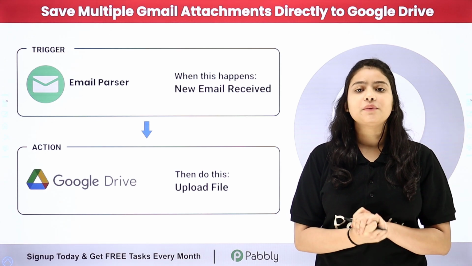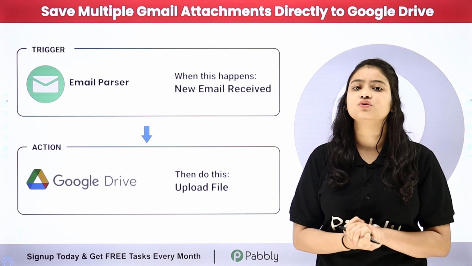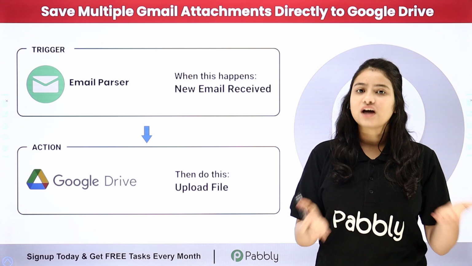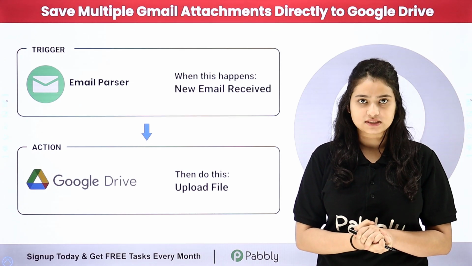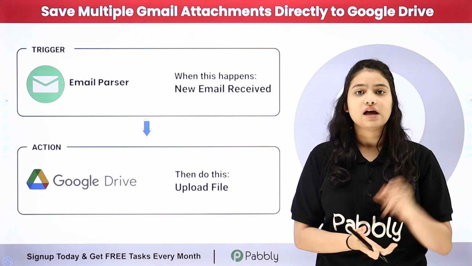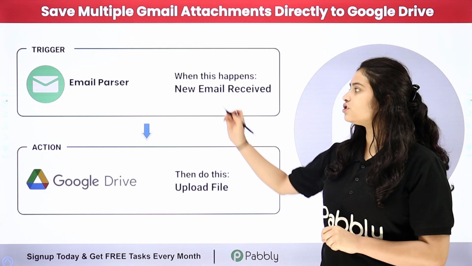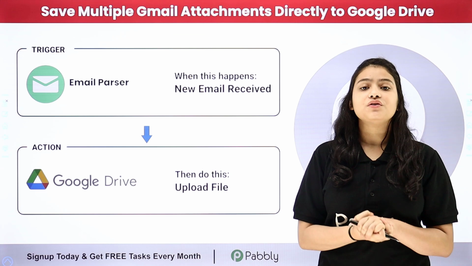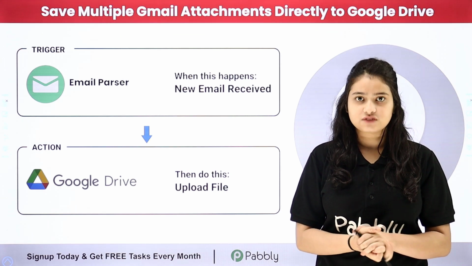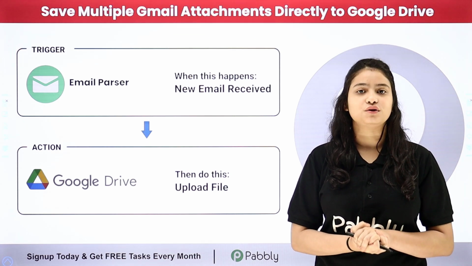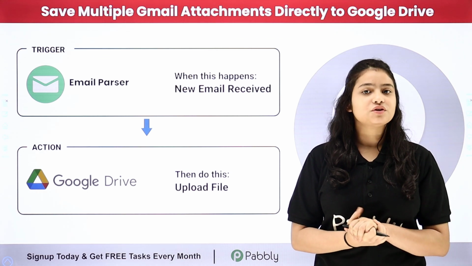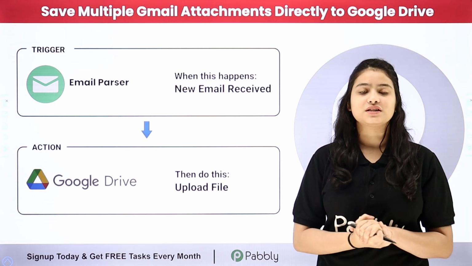For this, we will have to set up a connection between our Gmail account and Google Drive, and that we are going to do without the requirement of any coding and programming skills with the help of Pabbly Connect. Now, to set up the connection between the Gmail account and Pabbly Connect, we are going to use a feature of Pabbly, that is Email Parser, which is going to forward all the email responses from the Gmail account towards Pabbly Connect automatically. And to learn this amazing automation step by step, you have to come towards my screen.